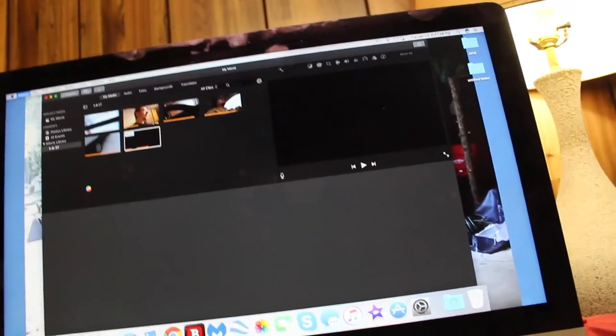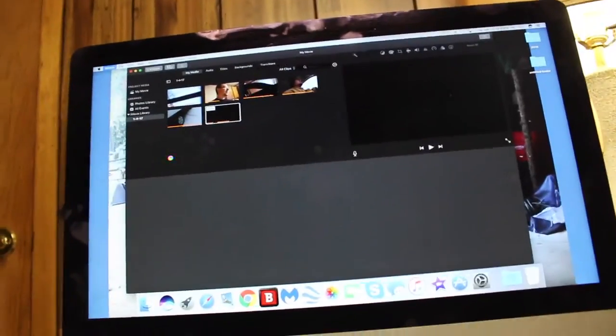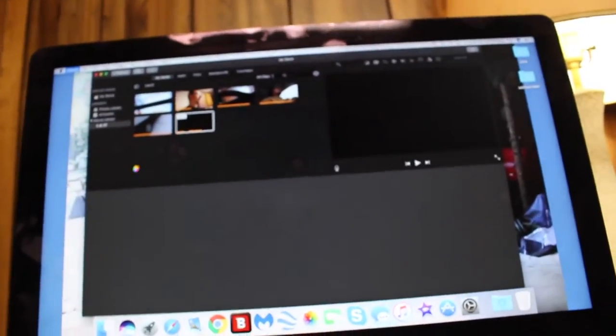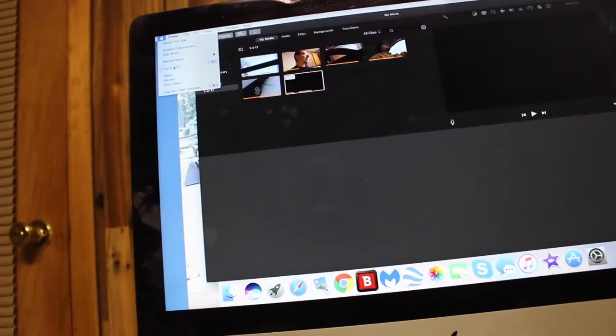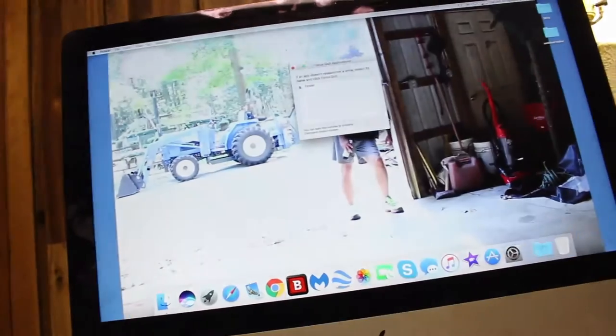And like I said, it'll do the spinning pinwheel. It will lock up once in a while. It will act up and be stupid. Like Safari's glitching on it. See, it's locked up now. It'll go, but Safari keeps crashing and locking up, and that's part of this new update that they come out with. I have to force quit it. Sometimes it just doesn't want to quit. It's not responding. Yeah, see?